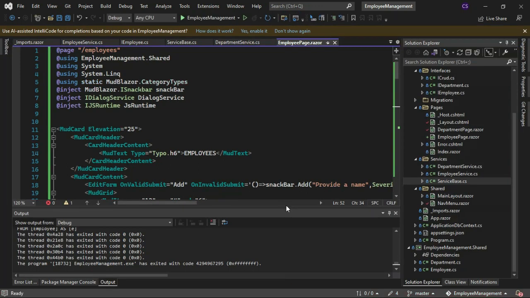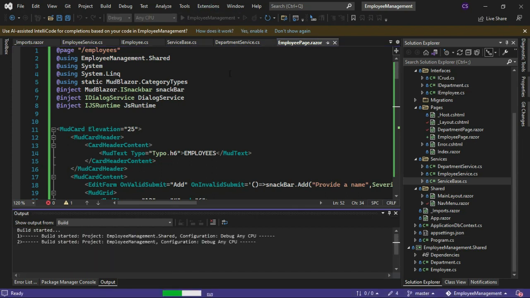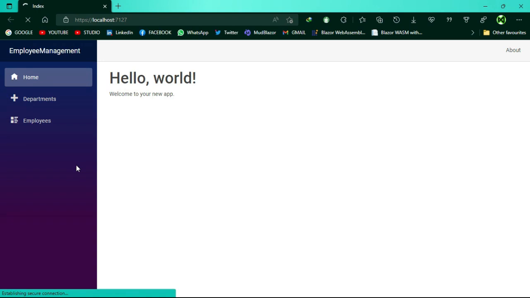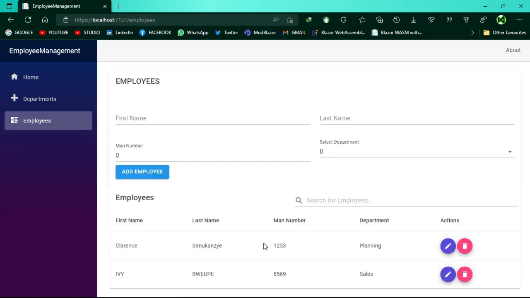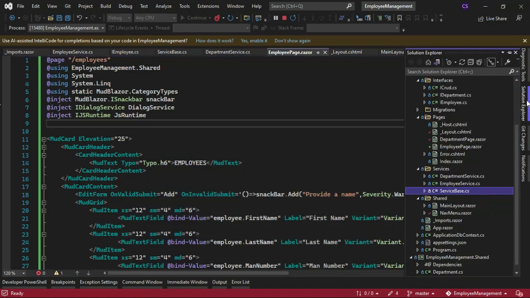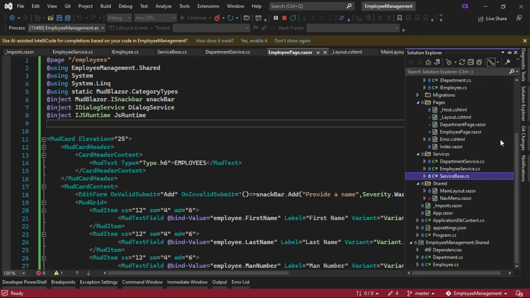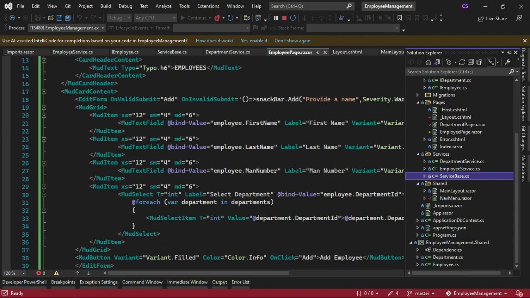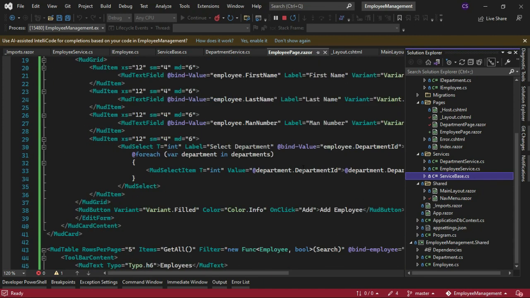Okay, let's just finalize and make sure that everything is okay. Okay, so we're going to run the application again. Okay, we can go to employees, and we still have those employees, and our action is right there, and our table is complete. So well, basically this is how you can create some clean UI using a UI component library called MudBlazor, using C# in ASP.NET Core 6, with SQL Server and SQL Server connection, and with not that much code.